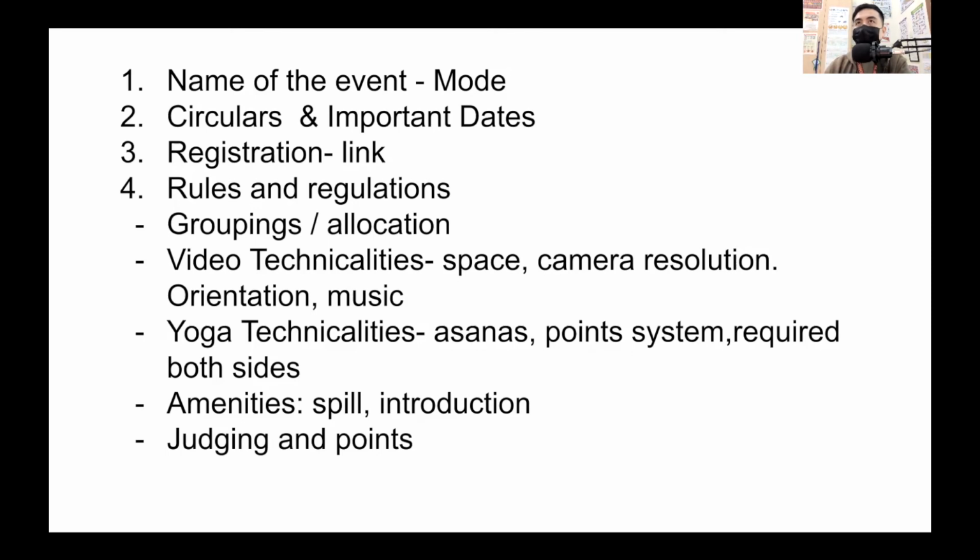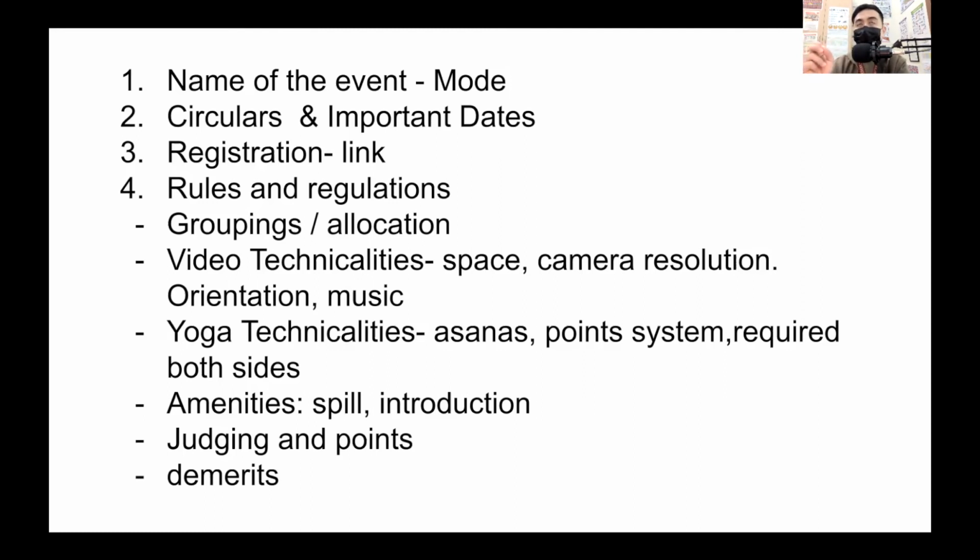And also it would be better if, for example, the perfect score is 10 points. From the 10 points, we will deduct for every demerit, which I'm going to discuss now. So if the perfect score is 10 points, then for every demerit, for example, if there is extra movement while they are holding the asanas, that would be a deduction of points.